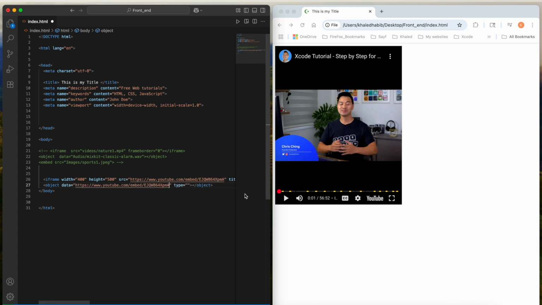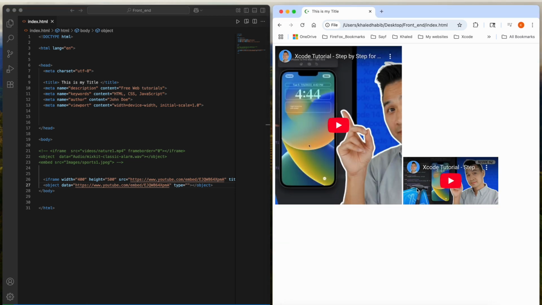Let's put a separator here, so we don't have a problem because it's going to be next to it. Let's run it first. See how big it is. Here you can use the object, and we can do the same thing with the embed, which is a single tag.